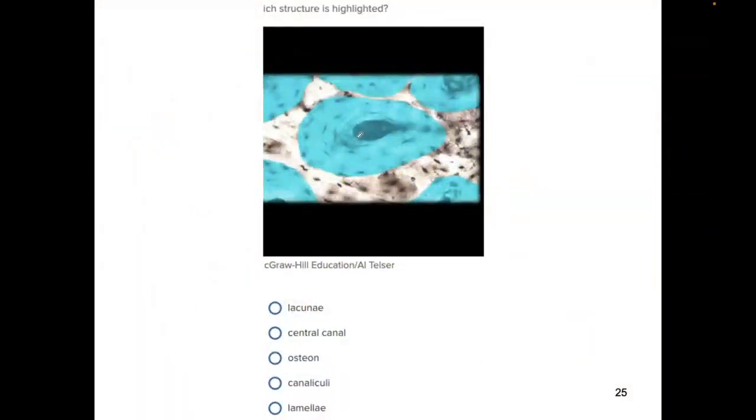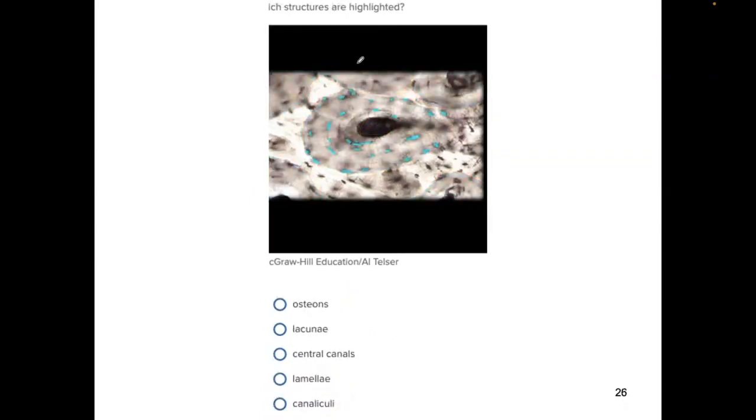Okay? So when we look at this, all of this here, this entire structure, well, that's called an osteon. If we looked here just in the center, that's the Haversian canal or the central canal. Each of these black hollowed out cavities, those are the lacunae. And then if you look closely, there are these spider-like extensions coming off. Those are called canaliculi. And the rings going around, those are the lamellae or concentric lamellae. All right, so the hollowed out blue, those are the lacunae.